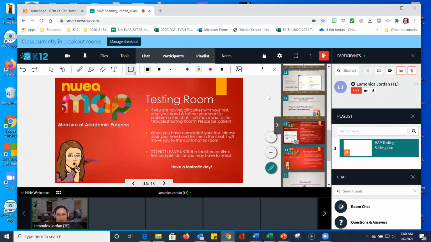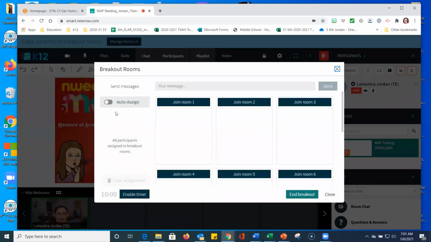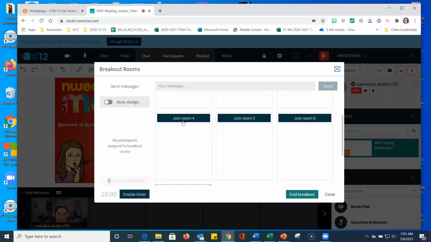And I don't know if you can choose the breakout room or if they're going to come into the live room. I'm not sure about that. Hopefully, it gives you the option to choose breakout room number 4. That's going to be your transition room where you redo the whole spiel, and then you will move them all back to the main room while they're testing. So you may have to go ahead and let them in and then go to your managed breakout, and you'll see them all here, but you don't want to move someone that's already testing. You just want to move those list of kiddos that haven't heard the spiel yet and move them to room 4.